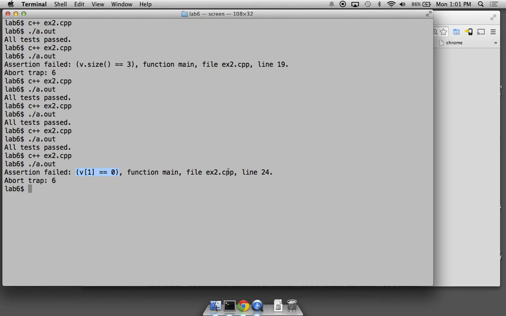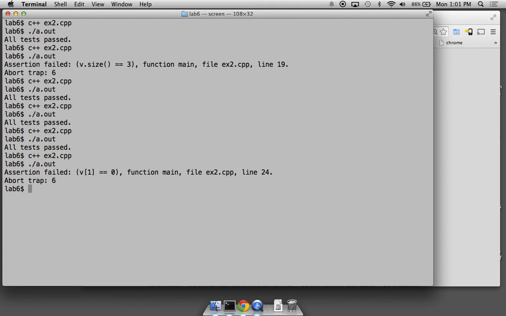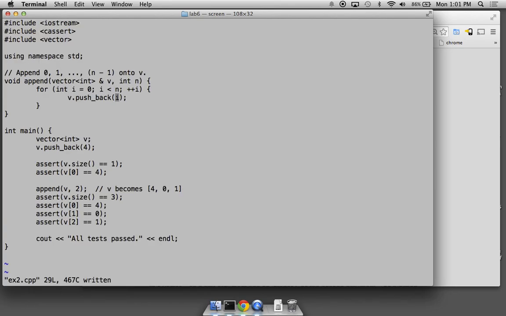See that first value. It even shows it to you. v1 equals 0. This is line 24. It tells us the line number where the assertion has failed. It even prints that assertion, v1 equals 0. I'm going to jump right to line 24. That's the failure. And now we can go back and look. Oh, yes, we should be pushing back i and not n. We fix the bug, run the test code, and we got it. So, you know, writing test code is not trivial. You have to think about it, and it's important to test what are called boundary cases.